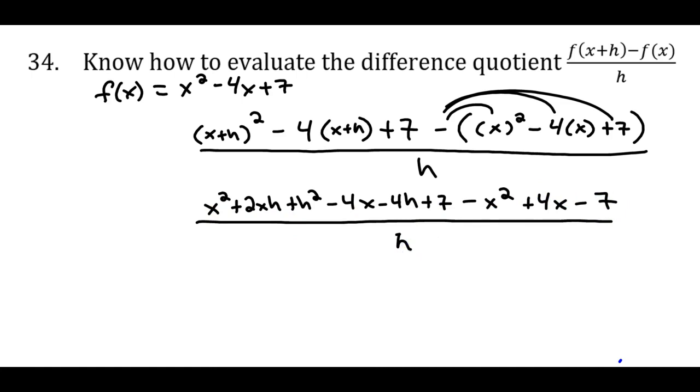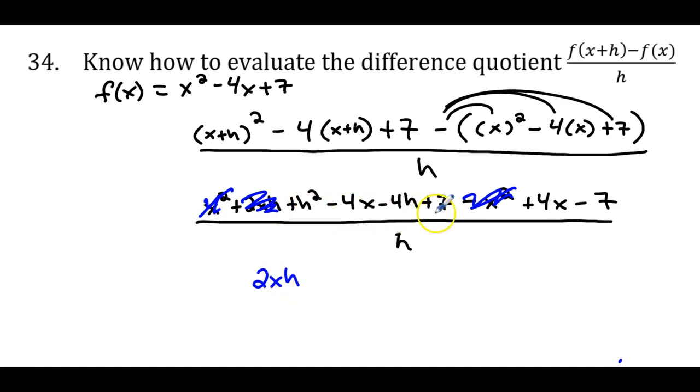Now as I go through this, I'm just going to go ahead and cancel out things now while I can, and then I'm going to write things down below. I'm switching colors because all this stuff is written in black, and so it gets confusing after a while. So I got a positive x squared and a negative x squared. They cancel each other out. I've got 2xh. Nowhere in here do I have an xh term, so I'm going to write that down below. 2xh. And I'm just going to scribble it out so I don't forget that I've already accounted for it.